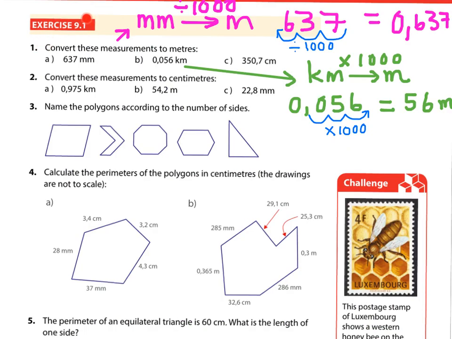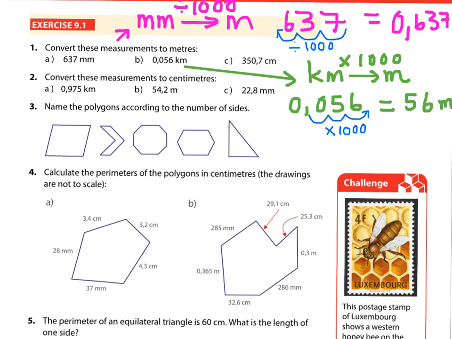Okay, so let's look at today's exercise. Please do this work in your workbooks or on a piece of exam paper. Take a photo and then either email it to your teacher or upload it to your Google Classroom. There is a form for you to fill in there. So the first thing it says is convert these measurements to meters. Can we remember how to do that?